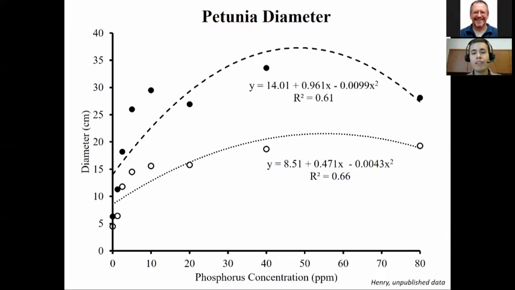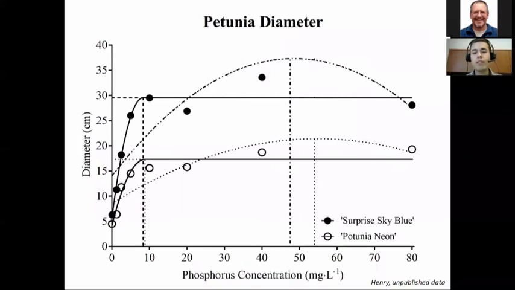And by the look of this chart, you could say that maximum diameter was reached around 50 parts per million, which is, of course, much higher than what the growth curve I just showed you looks like. So I just wanted to plot them on top of each other just to show you that there's two drastically different models. One says about 8 parts per million and the other says about 50 parts per million can be used for maximum diameter.